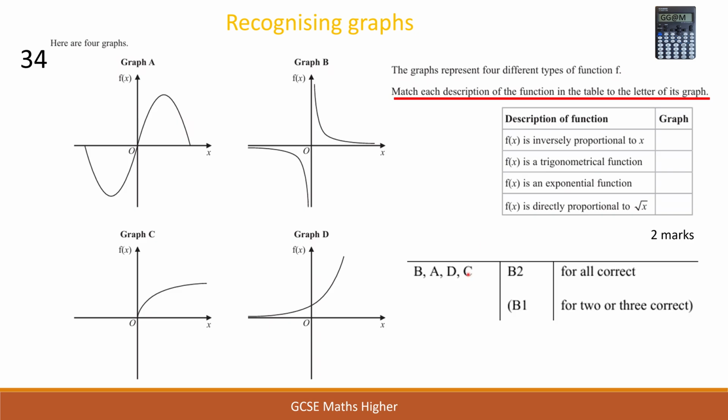Fantastic. So these are the answers you should have got, and B is a mark that just means you don't need to show any working. So it just means there is no method needed. You can literally just write down the answer, and that's what should have been written in the boxes over here.